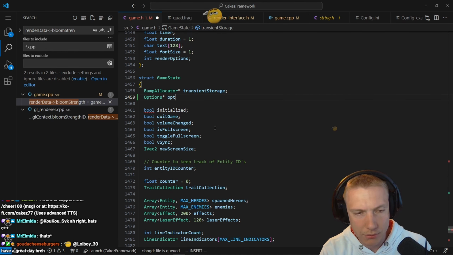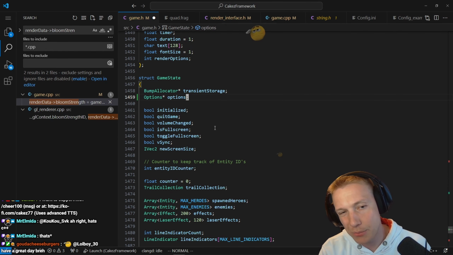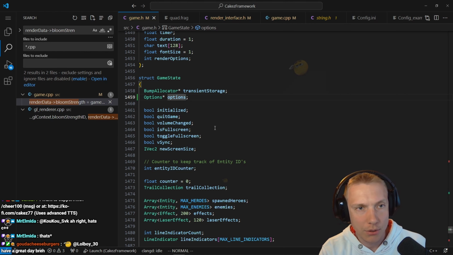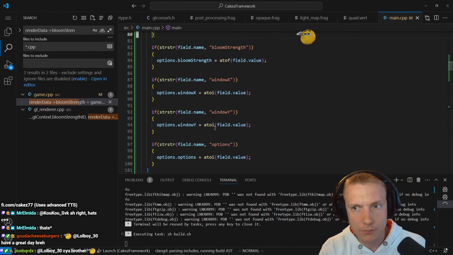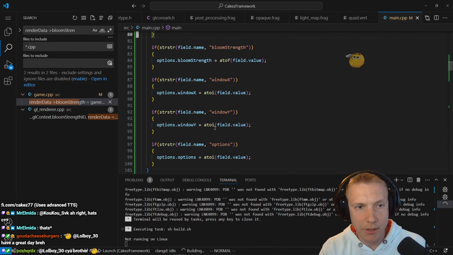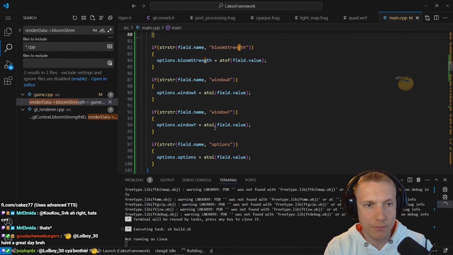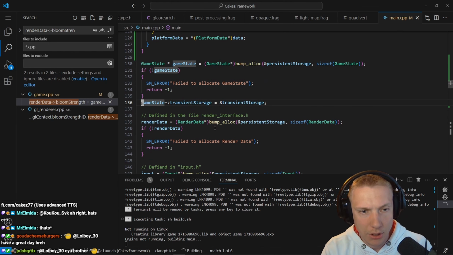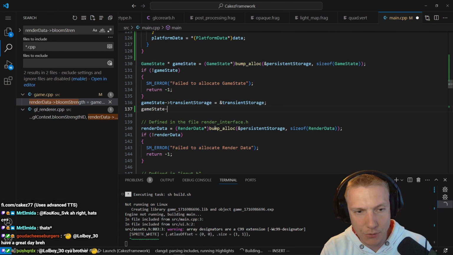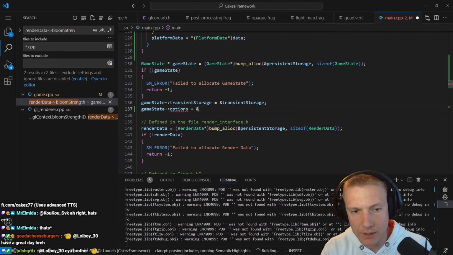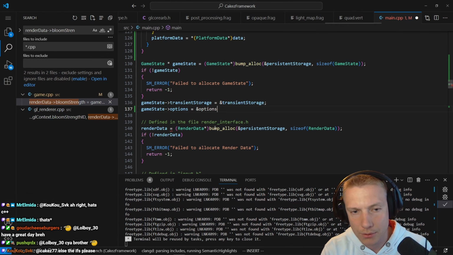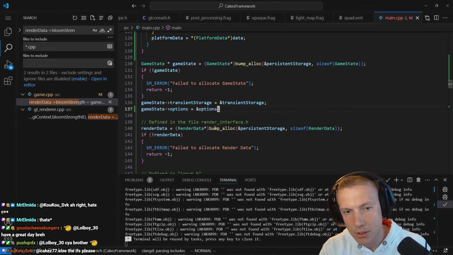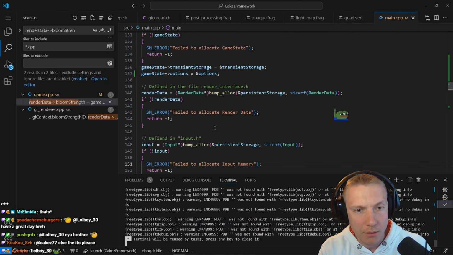Not sure if I need those, but maybe I do. There we go. And in the main file, game state, transient storage, we also set the game state options to the value of options.